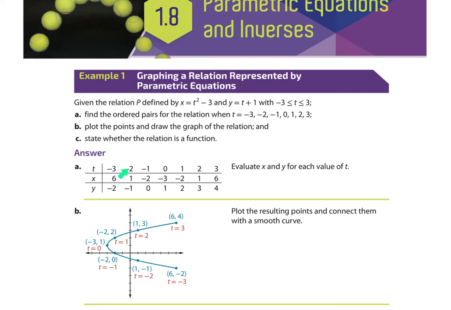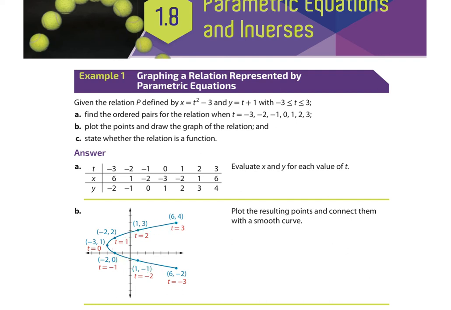Then they took -2, and they plugged it into my x equation, -2 squared minus 3 gave me a 1. They took a -2 and plugged it into my y equation, and they got a -1. So then 1, -1 was my next ordered pair that they plotted. So this is parametric. You're taking a third variable and plugging into 2 different functions, an x function and a y function, okay? And they did this for every one of these, -3, -2, -1, 0, 1, 2, 3. And once they plugged it in, they got these xy's. And they plotted these xy's.